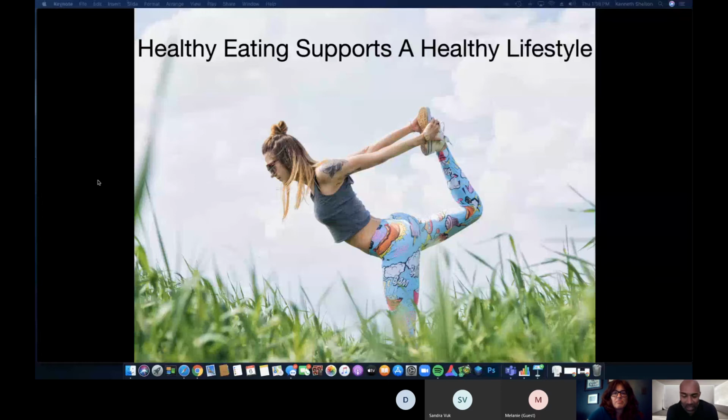Now it says supports a healthy lifestyle. Is what she's doing associated with a healthy lifestyle? Yes. What's she doing? Exercising, stretching, flexibility. She's outdoors. Okay. But we don't know for sure. I mean, it looks like she could be stretching, but we don't know. We don't have any visual affirmations that what she's doing is associated directly with a healthy lifestyle.